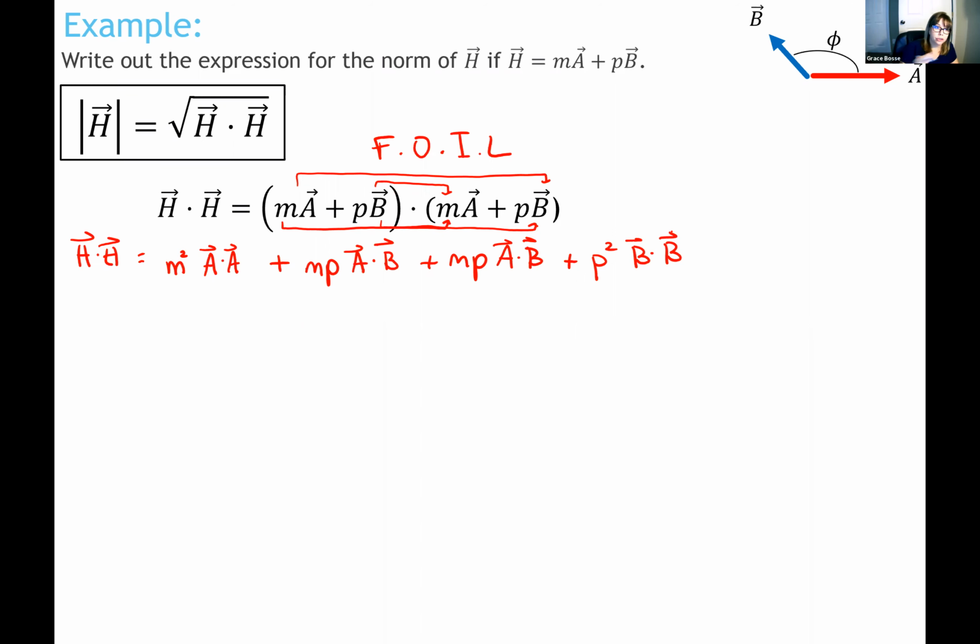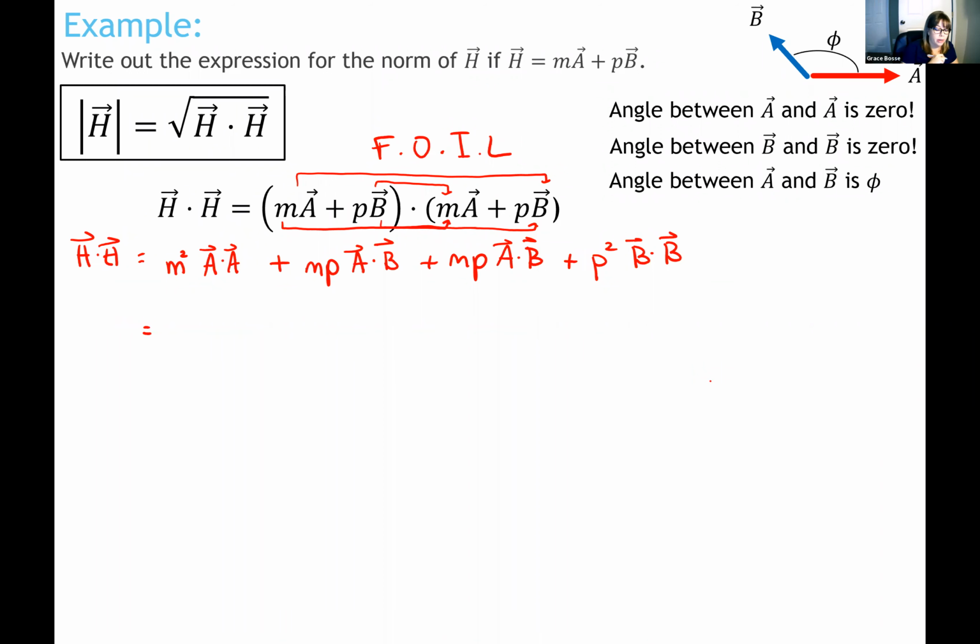All right, so that was distributing the dot product, or foiling out the dot product if you want to think of it like that. Now I'm just going to put in the definition of the dot product. Remember that the definition of the dot product says norm of the first vector times norm of the second vector times cosine of the angle between those vectors. So let's identify the angles between these vectors. I see a dot product that has a dot a. The angle between vector a and vector a is 0. A vector is always parallel to itself. So the angle between b and b is again 0. b is parallel to itself.